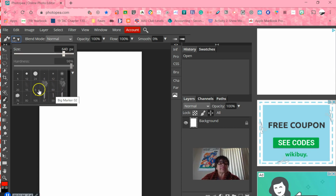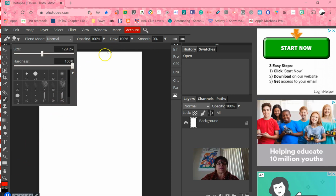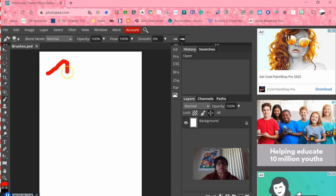However, we don't have that done quite yet, and we don't have a subscription, so we're just going to have to go with this. So I'm going to pick number 24, which is a hard mechanical. I'm going to adjust my size just a little bit so you can see it, and you'll see I have my foreground color red and my background color black, and it's going to pick up the foreground color. So I'm just going to brush just a little bit to get a feel for it. My mouse is kind of running really slow today, so we hope that it'll work with me.